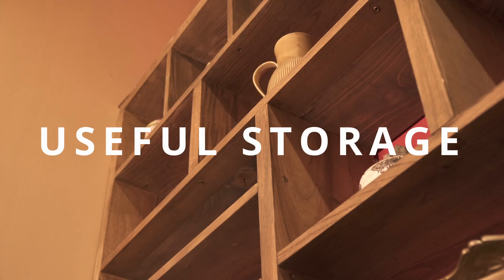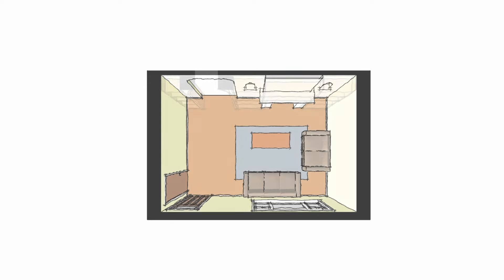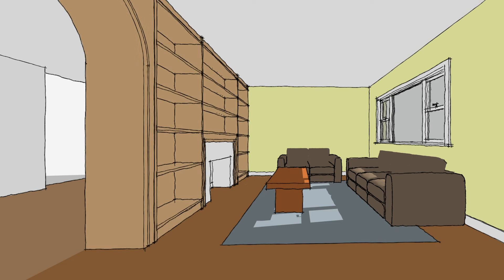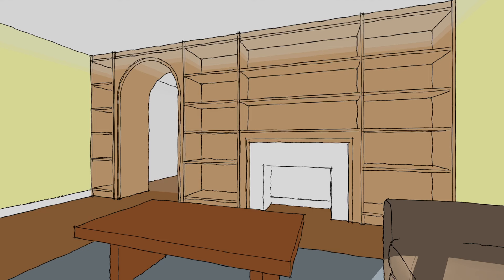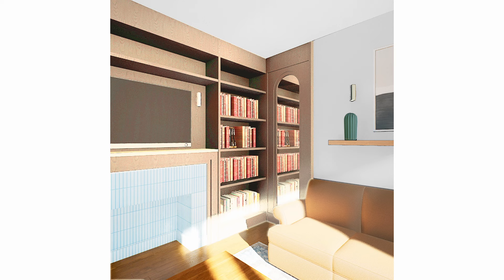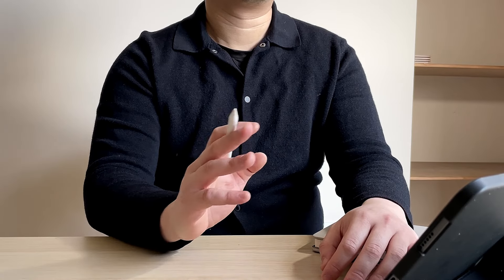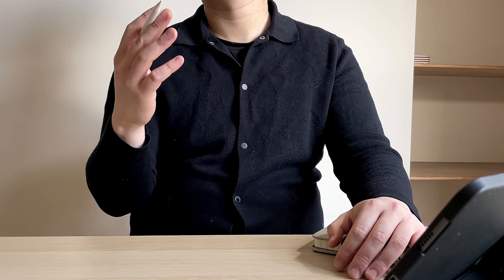While the newly added bookshelves created a lot of useful storage, it also created another problem. As you can see here, it reduces the usable space in the living room quite significantly. So let's enlarge the room using optical illusion. I'm going to place a large full-height mirror on either side of the bookshelves. You can see that we've created a seemingly infinite book corridor. Not only does it make the room appear more spacious, but it also helps light reflect around the room and make it appear brighter in general.